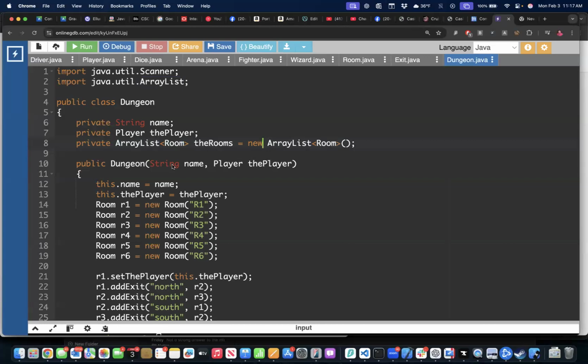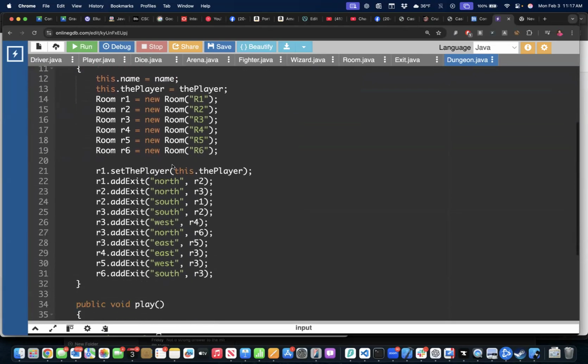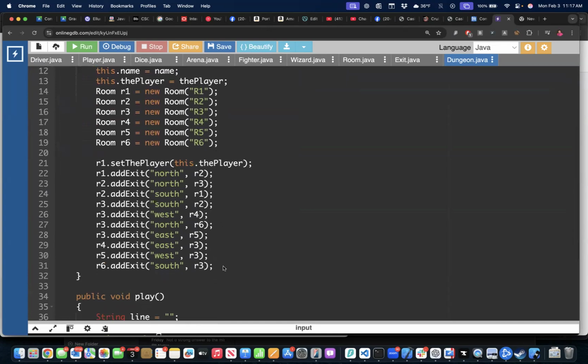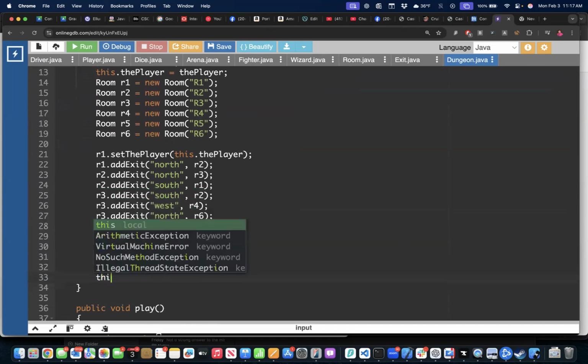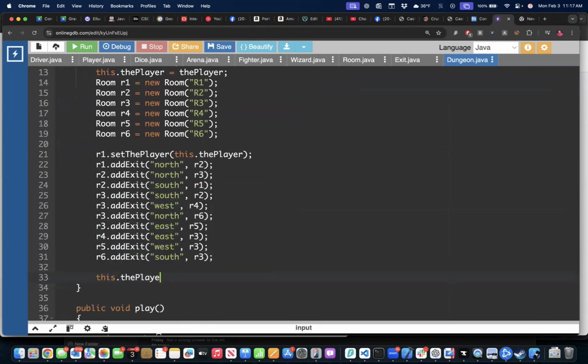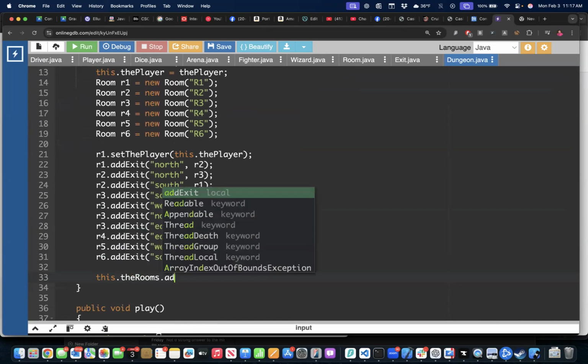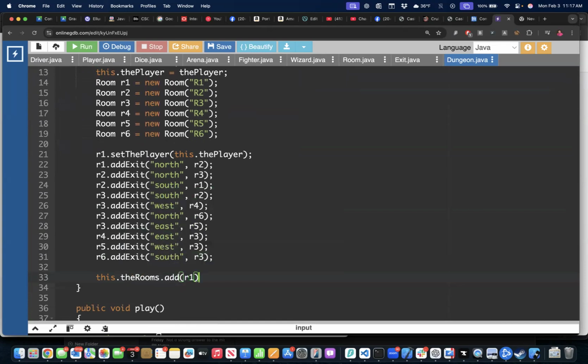All right, so I have all my rooms here. Well, I have a place to put my rooms. What I'll go ahead and do is at the end of my constructor here, I'll say this dot the rooms dot add R1, and I'll do that for all the other ones as well. So there's 6 of them, right?